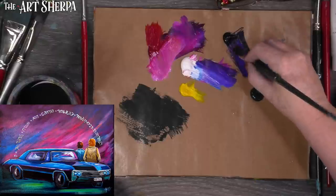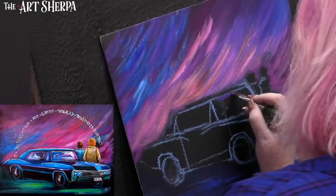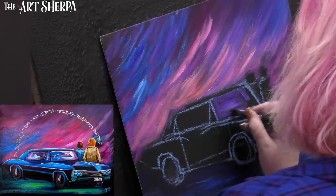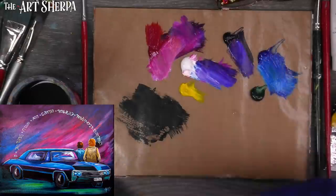And the windows, I honestly started with a little bit of purple. So I come here and I'm going to just go over that black initially with a little bit of purple. And I'm just going to brush in my windshield.